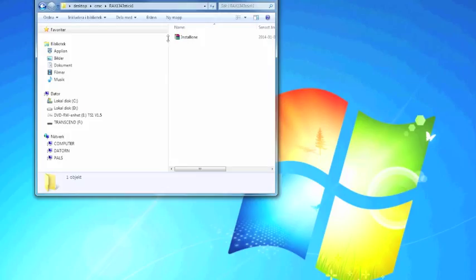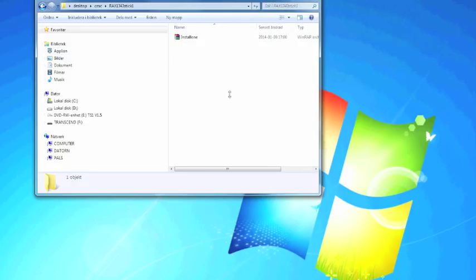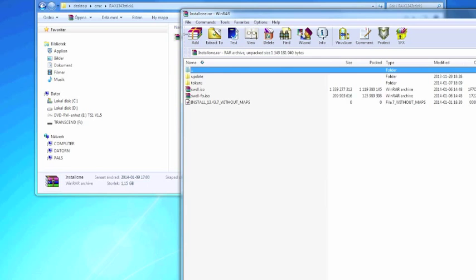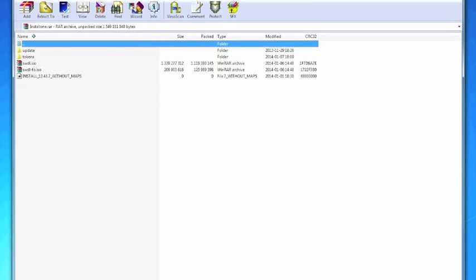The first USB stick is called Install 1. I recommend to use WinRAR as your tool to extract the files. You can use WinZip too, but remember that the icons could look a little bit different. Here is the WinRAR file. You can see we're using WinRAR. I'm gonna double click on it, and then you get an extraction view. And here you see the files that is gonna go on to the USB stick.